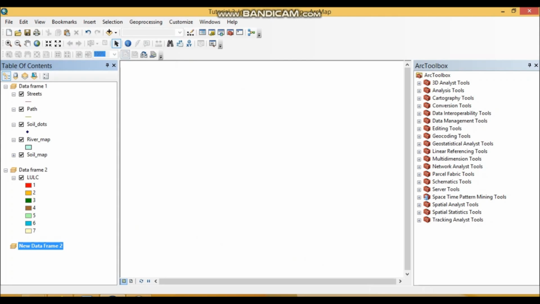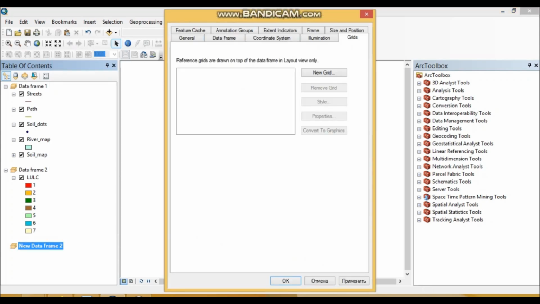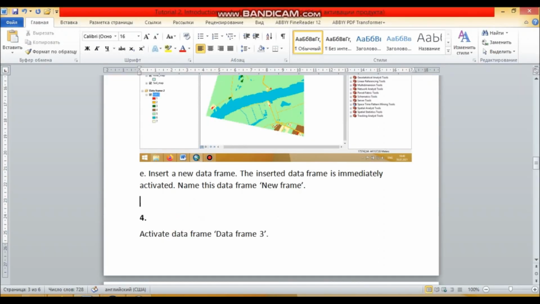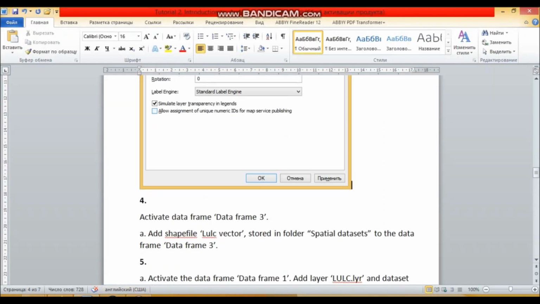Now we can change the name of the data frame. We have two options for that. First, you can click one time with the left button of the mouse and change the name here, but you can also go to Properties, then General, and change the name of the data frame there. Name it new data frame, make an Alt print screen, and our data frame is created and renamed.